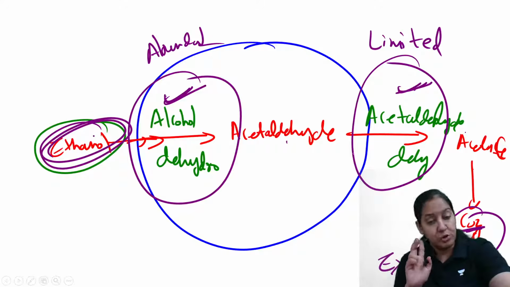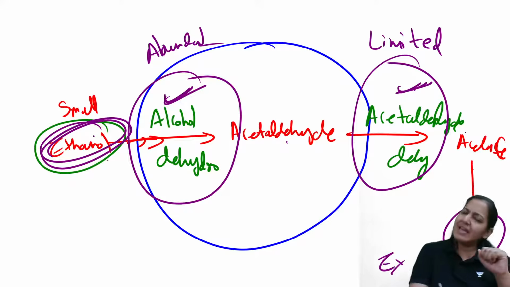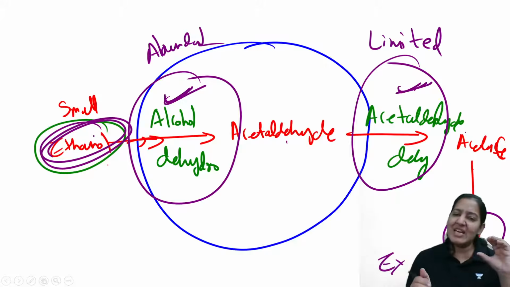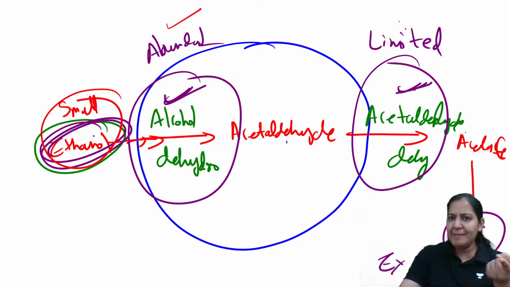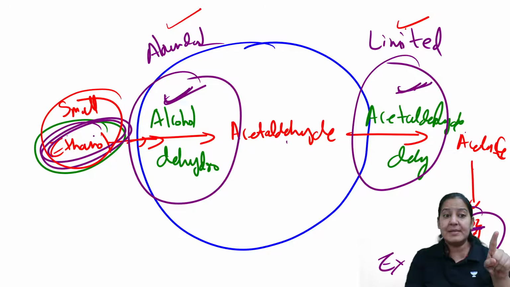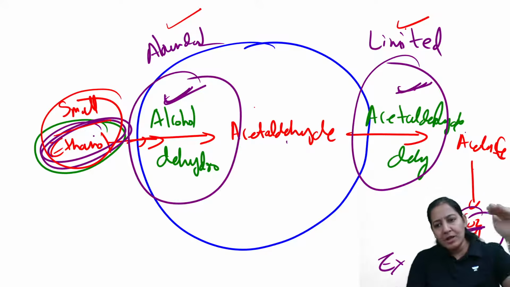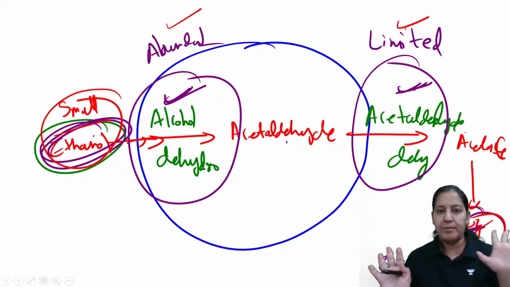Now imagine two persons. The first person is taking alcohol in small quantity. He is taking daily. He is a chronic drinker but taking only one pack or half pack. So he is taking small quantity of alcohol daily. So there is no problem. The first enzyme is abundant. The second is limited also, but it is sufficient because the person is consuming small quantity. So all the alcohol ultimately gets converted to CO2, H2O and it will not cause cirrhosis or any problem. Give me a thumbs up.